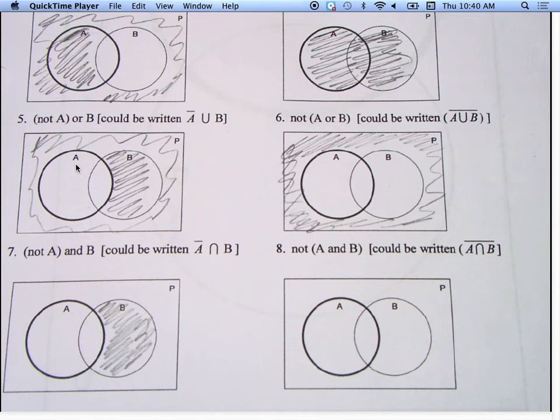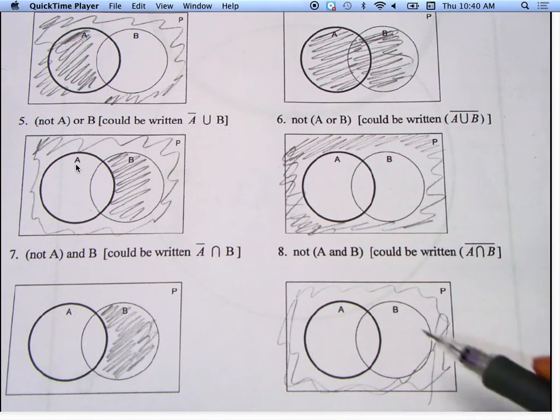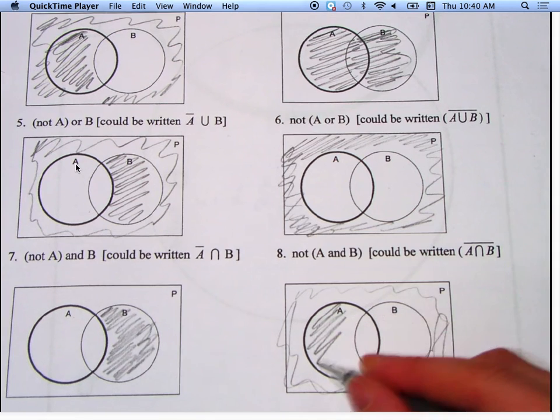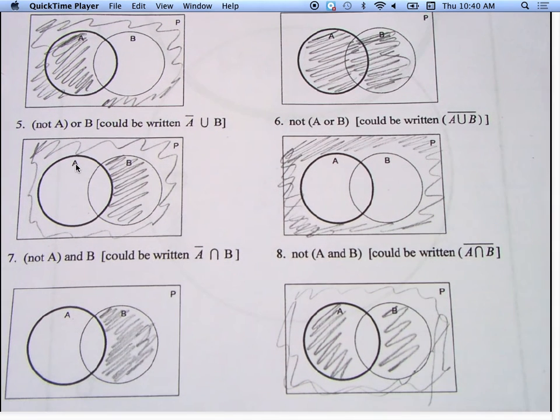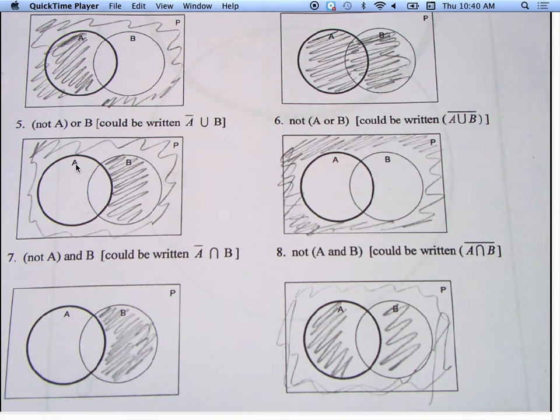Okay. 8. Not A and B. So P. No, middle. Oh, middle and P. What do I not shade? I just don't shade the union. I shade everything else. This is not A and not B together. So not female teachers. So you can shade all the females, shade all the teachers, just not the ones that are both. So I could be shaded. Yes, and Miss McGregor. Yes. And then all the boys.